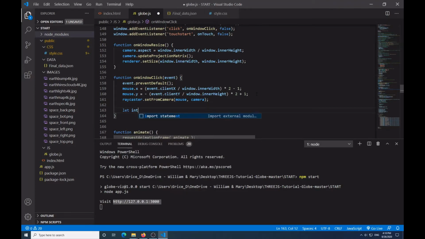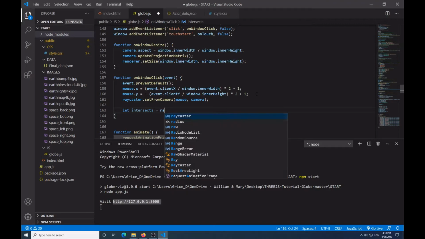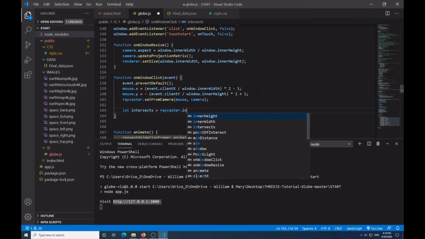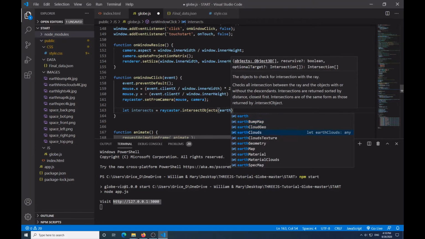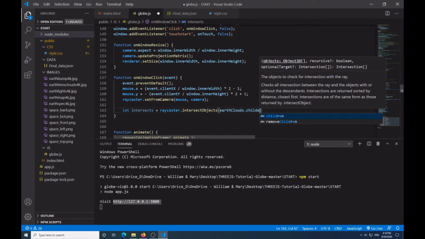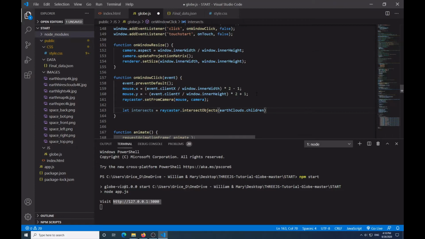Say let intersects, so all of the objects which we've intersected, equal raycaster.intersectObjects of earthClouds.children, because the points of interest are the children.